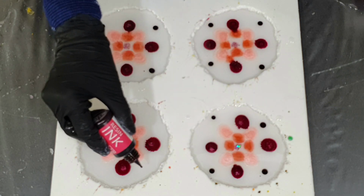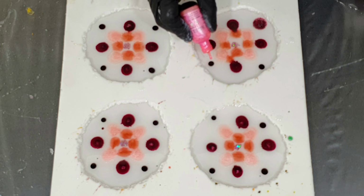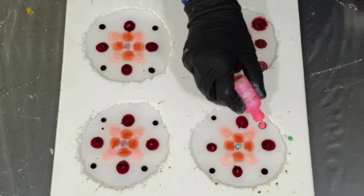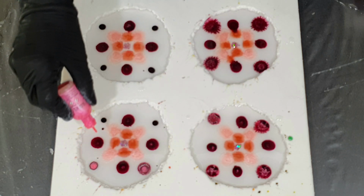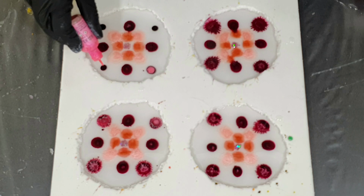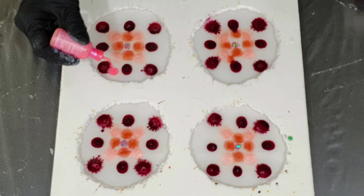But yeah, it's depending on a lot of factors to make a nice flower. It's not only the temperature of your resin, so the waiting time before you add the flower design, but also the working time of your resin. If you have a long working time, then you need to wait longer before you add the flower design. And what I mentioned, the room temperature. If you work in a cold room, then you have to wait longer. So it's depending on a lot of factors.